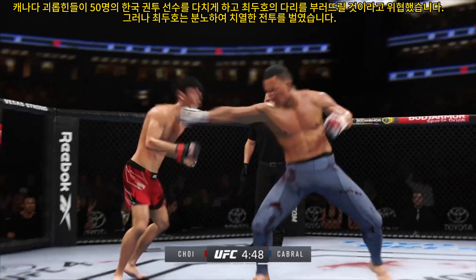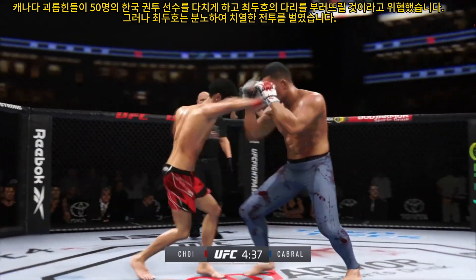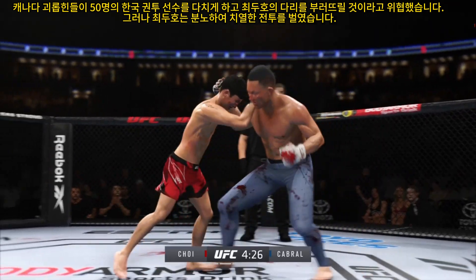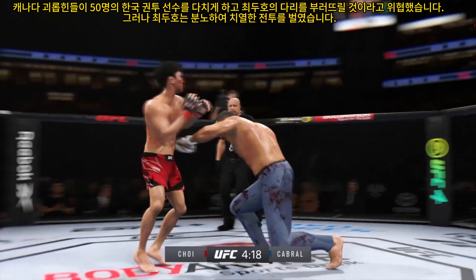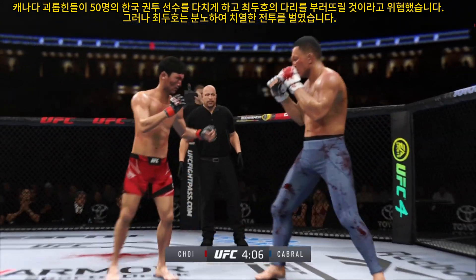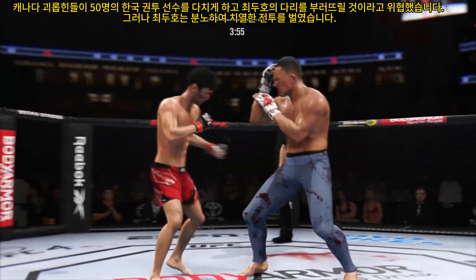He's cutting it down to size with these beautiful leg kicks. A swing and a miss by Choi. Single collar tie. Nice knee to the body — he understands that doing the body work will pay dividends the longer the fight goes. Big kick lands. Pretty significant welt to the left side. Oh, big head kick lands. If he takes more of these leg kicks, he will not be able to be very active on his feet.